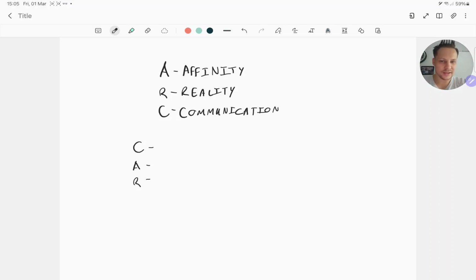All right. So as I said, the Scientologists say this is the keystone to living. For me, it's the opposite, right? It's the vehicle for understanding. So we'll just draw the triangle. The triangle looks something like this. Over here, you've got communication. Over here, you've got affinity. And over here, you have reality.